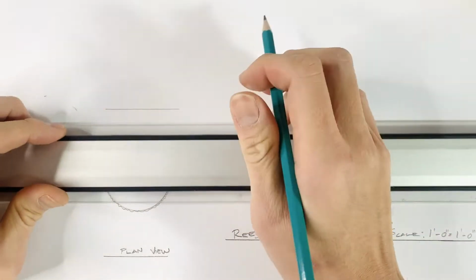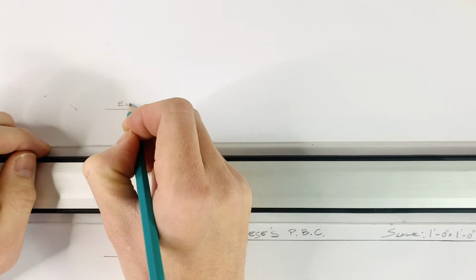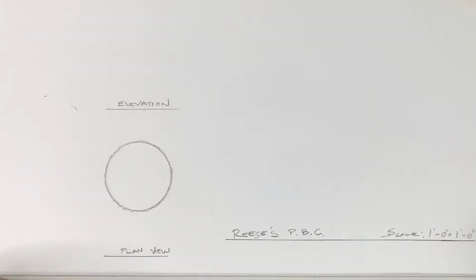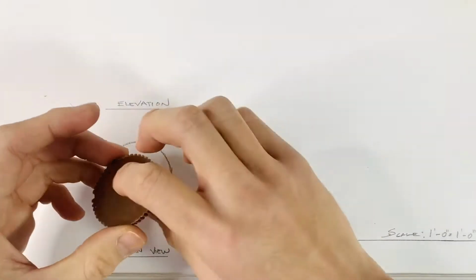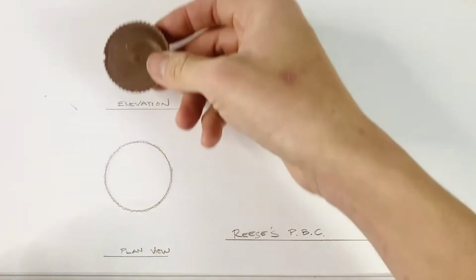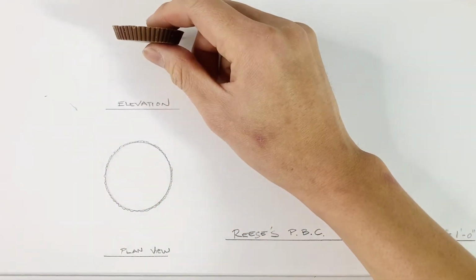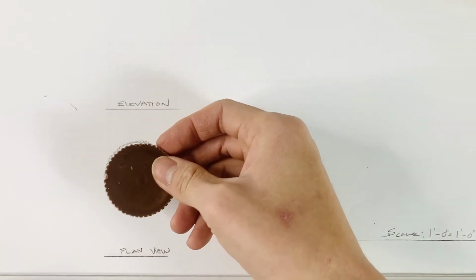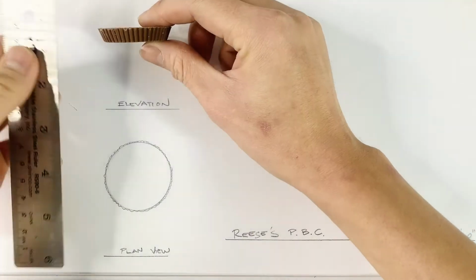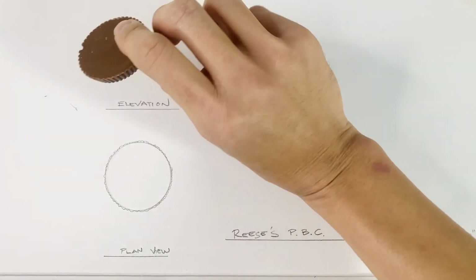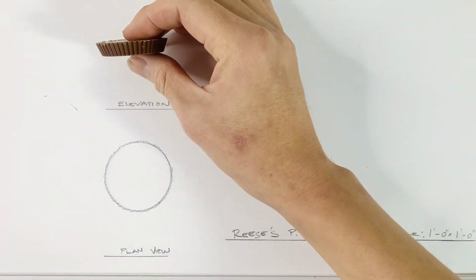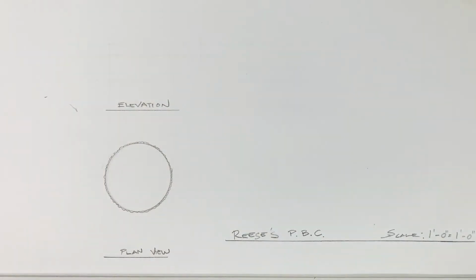Next, we will then look into what is an elevation for a peanut buttercup. So an elevation essentially is the plan view lifted up. See that plan lifted up is an elevation. Plan up, which in this case is also the side view of a Reeses Peanut Buttercup, and it is about 1/4 of an inch. So we're going to say that it's about 1/4 of an inch, and as you can see, it tapers, so I'm going to also measure the bottom part, which is 7/8 of an inch.